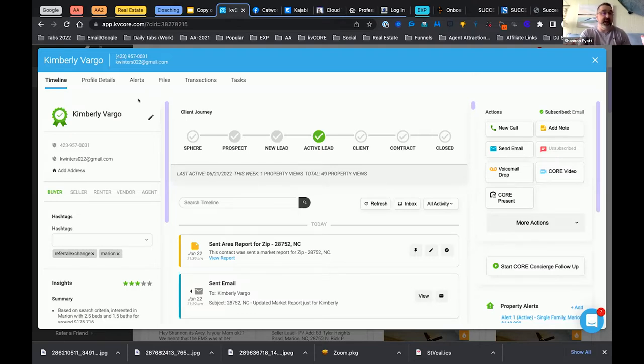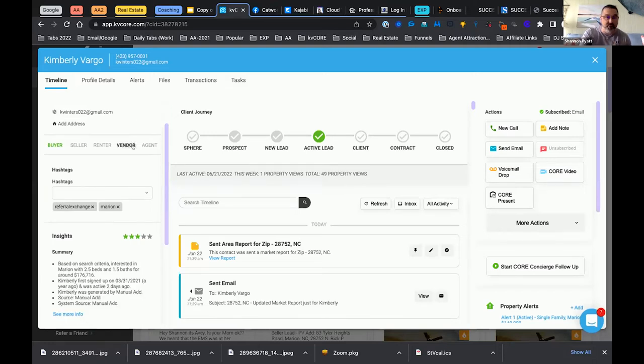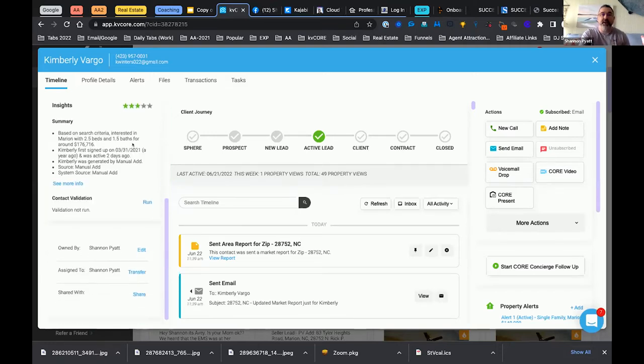Because again, like I said, if you just get an email address and nothing more than an email address, that can be a real challenge because you're trying to figure out, okay, who is this person? What's going on with them? I can find out where they work. I can find out their Twitter links. I can find out their Facebook links. I can find out their phone number if it's listed. I can find out their address if it's listed. So I can get a lot of information right there. And a lot of people may know this, and a lot of people may not. So I just want to make sure that I share that with you, okay?